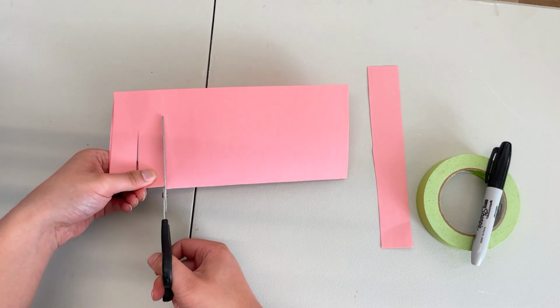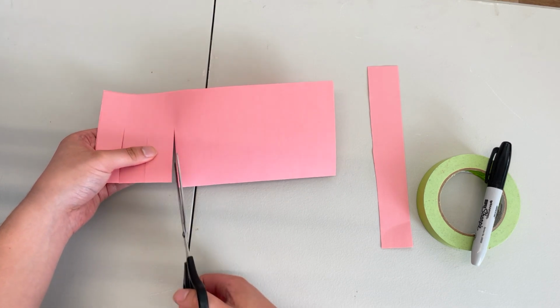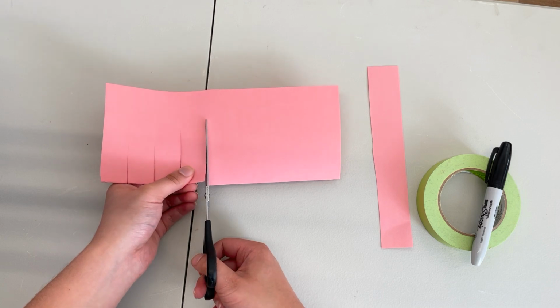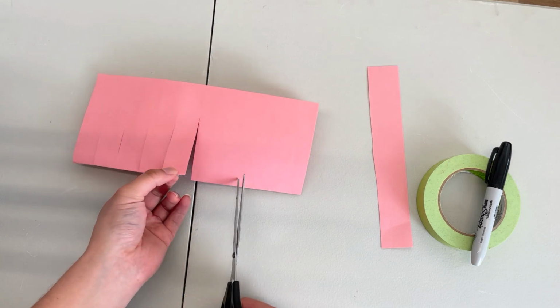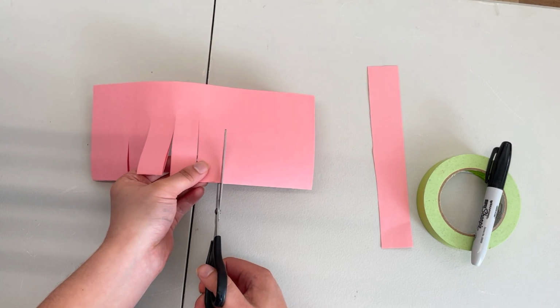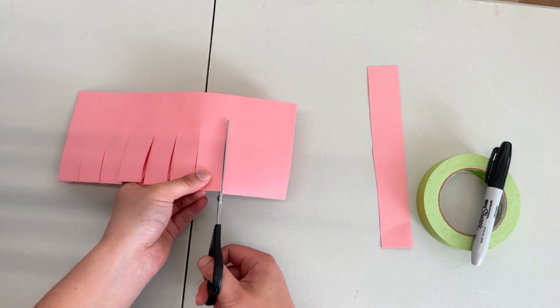This is another part where you can be a little bit creative. So you can space your slats out as much as you want, or you can cut them as deep or as shallow as you want. It's a pretty interesting way to change how the lantern looks, especially if you get an adult to help you put a light inside of it, like maybe a flashlight, or if you have a candle, you can put it on top of a candle. Just make sure that the flame doesn't get too close to it because it is paper.